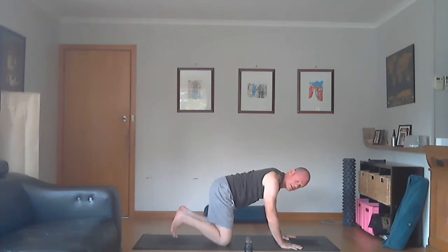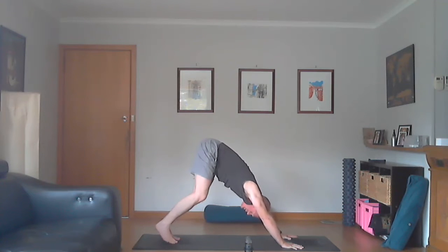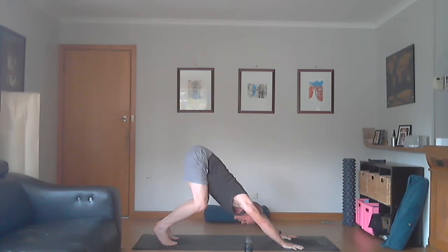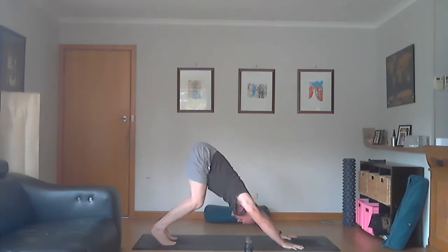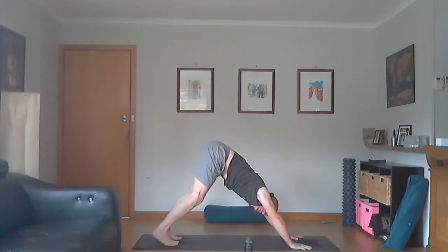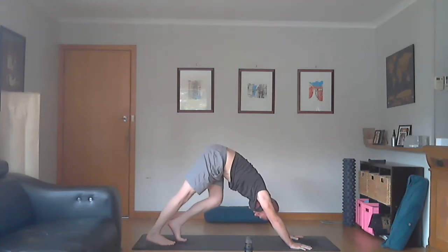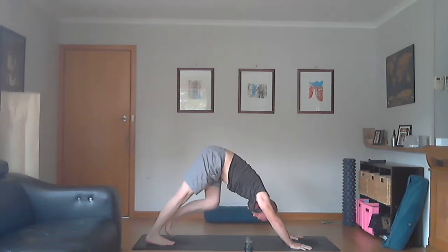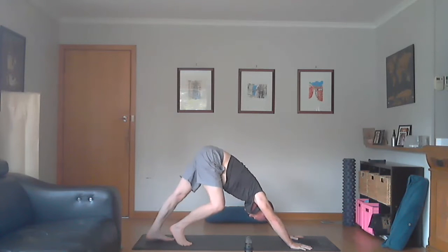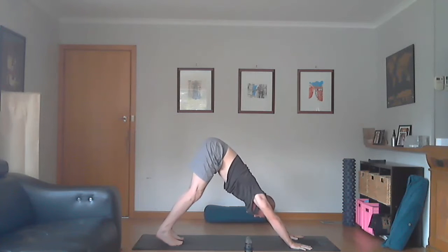Tuck your toes under at the back. And then down dog as you exhale, lift the knees up, lift the hips up and stretch. So you can bend the knees a little to begin, your feet are hips width apart. And lift your sitting bones up, press your inner hands down, release your neck. Take a moment to stretch out, maybe a little sideways movement through your hips and or heels. You just pedal out one leg straight, other knee bends, and then swap. Nice, you guys. A deep breath in, Adho Mukha Svanasana.